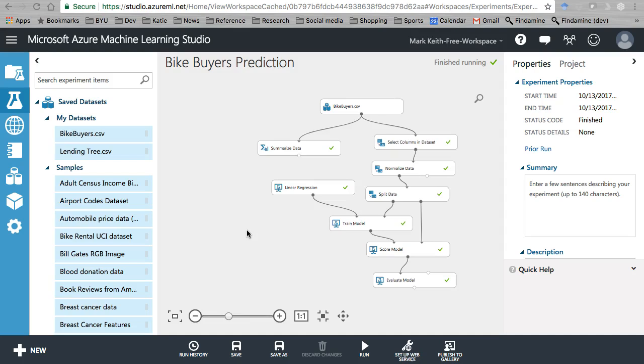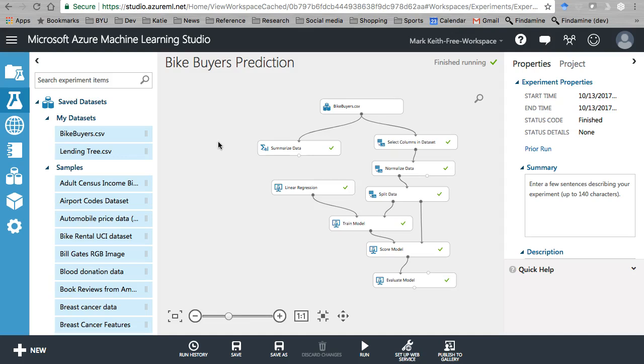Next, though, we want to make this consumable by someone who doesn't need to know or understand what we've been doing here in this predictive experiment. So, for example, I've got a salesperson. Maybe we're selling super high-end bikes, and she or he wants to go visit, we've got an hour or two left, some bike shops that we want to start selling these bikes through. What they want to do is pick out of the 10 bike shops which one or two are most likely to want our bikes or something like that. Or maybe I'm going directly to the customer and I've got some customer data and I want to pick who's most likely to buy the bikes, whatever.